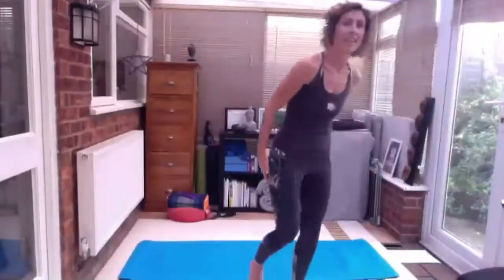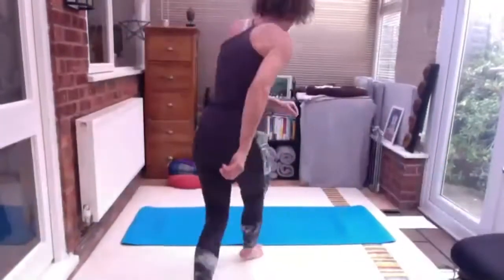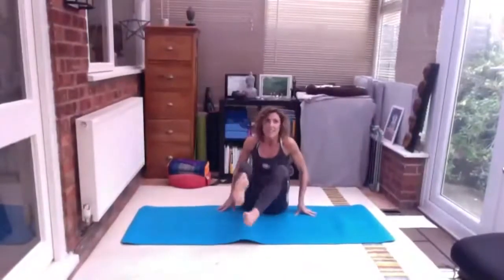Okay, so sitting in a nice comfortable position, I'll just double check that that is positioned correctly. So just rolling back the shoulders, you take a nice long smooth breath in. And then as you breathe out, you can close down the eyes. And then just beginning the practice. Peace begins with me.